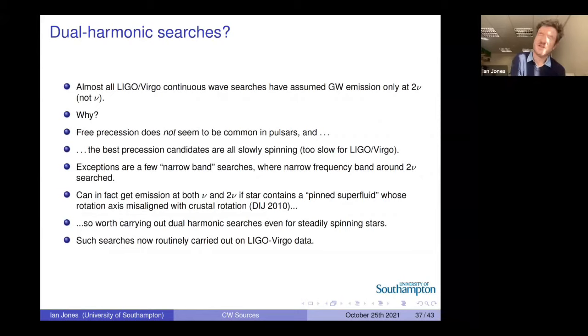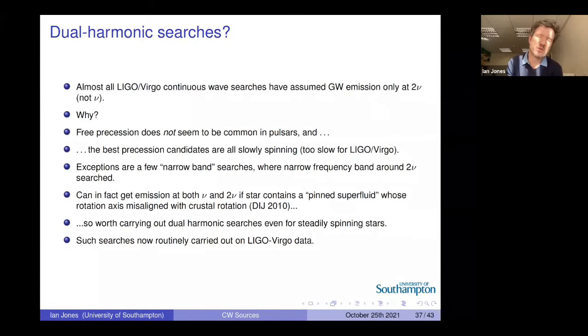Yeah. So the possible connection between glitches and gravitational waves is an interesting one. There's been a bit of work on it, and I've got another PhD student, Garvin, who's just finishing his work that's looked at some things very relevant to what you just asked. So glitches themselves are probably to do with the unpinning of this pinned superfluid, and they may well cause the star to shake around and oscillate in some way. So you could immediately get burst-like oscillations following a glitch. The numbers aren't very encouraging for how strong they might be, but that could happen.